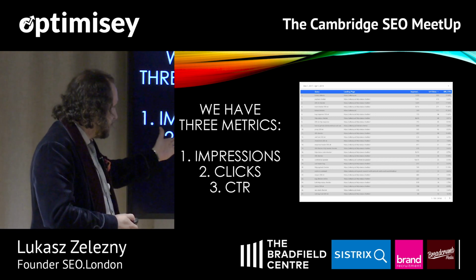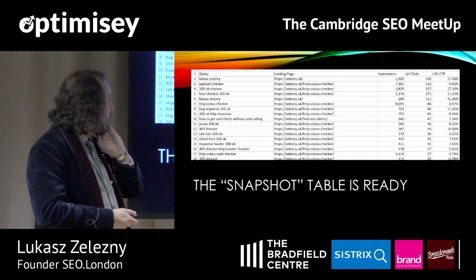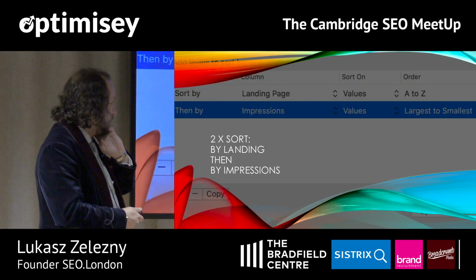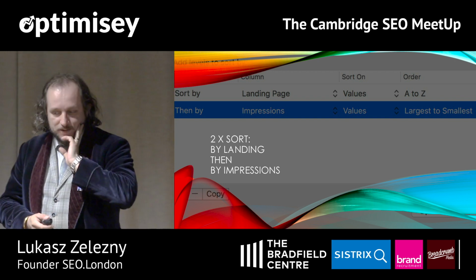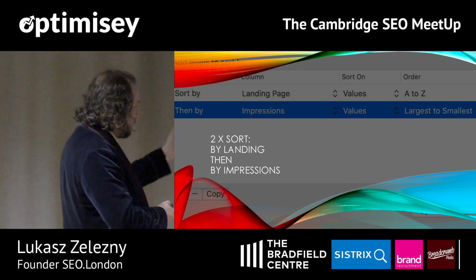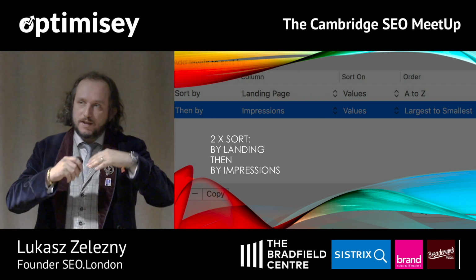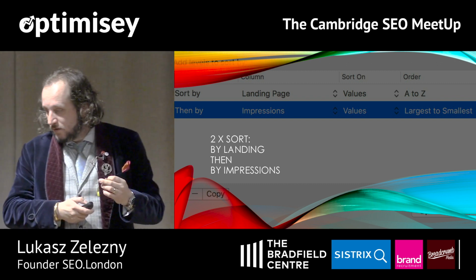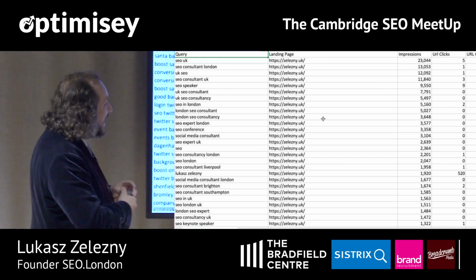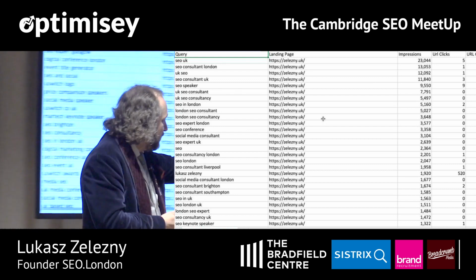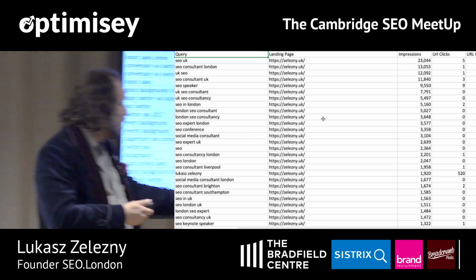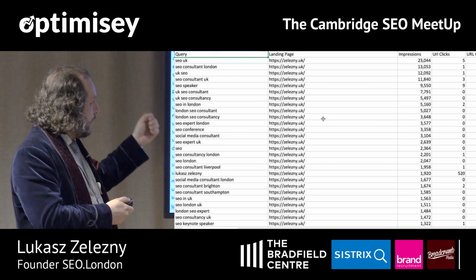So we have impressions, clicks, and click-through rate. And this is how it looks in Excel, pretty much the same, but then I am using a double sort. What I'm doing is sorting first by landing page and then immediately by impressions or clicks. In the example that I will show you here, I'm sorting by landing pages and then by impressions. Thanks to that, I get this data in really good order. I prepared an animated GIF, which I spent hours on, and this is how nicely sorted it is. First the homepage, and impressions are going down to 1, and then when there are no more, another URL comes, and it's decreasing to 1, and then another, and another, and another. And that way, I can start grouping them.